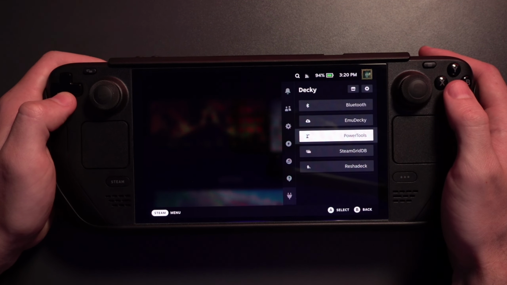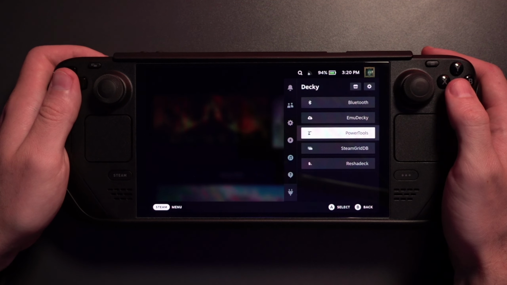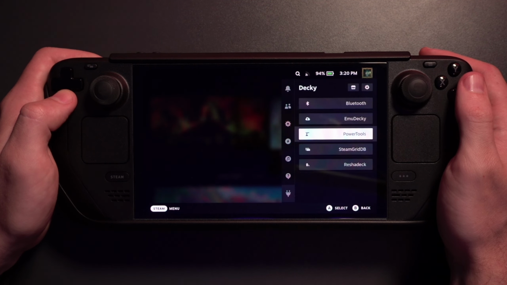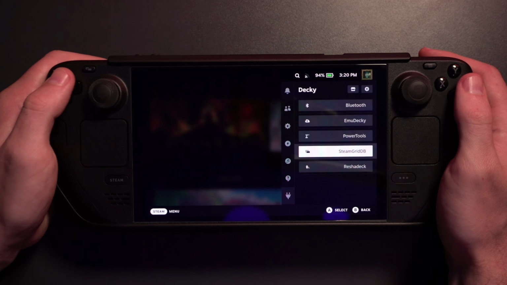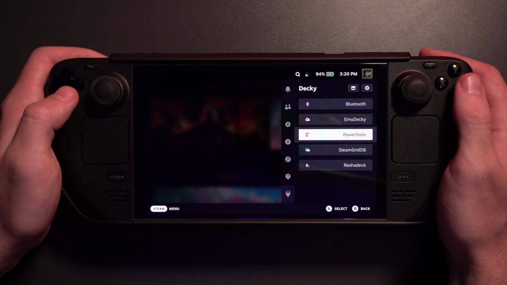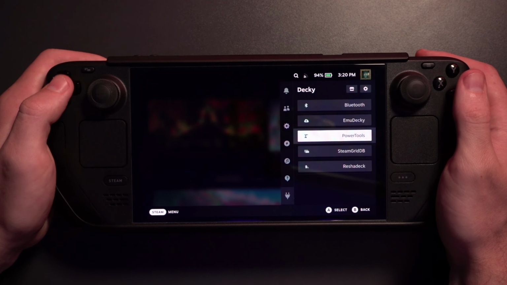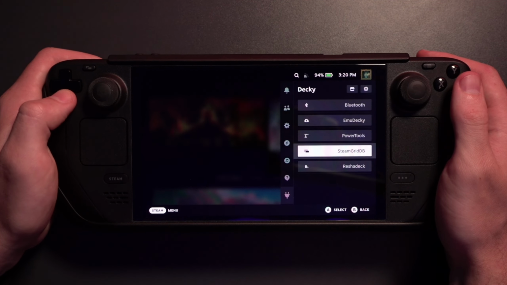Power Tools gives you the option to change the wattage, for example, certain games, especially with emulation, specific GameCube games, for example, need a different wattage to run flawlessly.